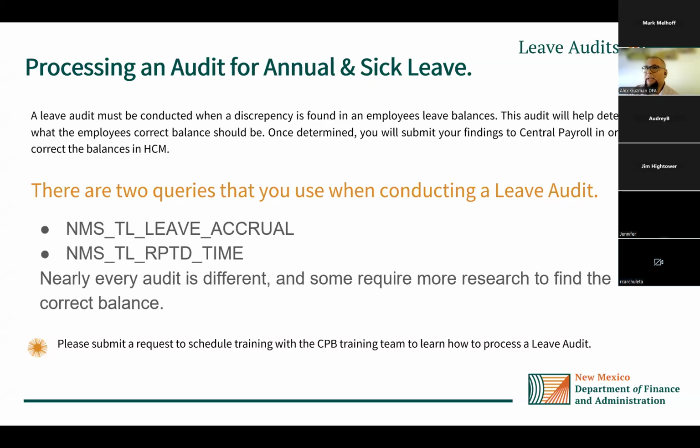And again, there isn't one single way of requesting to correct. Depending on what the issues are and what you found, it might require 4 different requests. It could be a removing of hours or a timesheet correction form, and then a possible syncing of balances, then an addition or an hours adjustment form to add or remove hours, and then finally the TLV. So again, it can be a lengthy process.